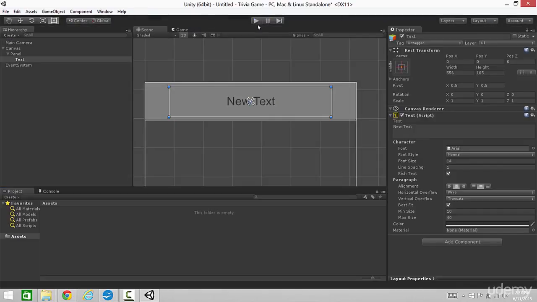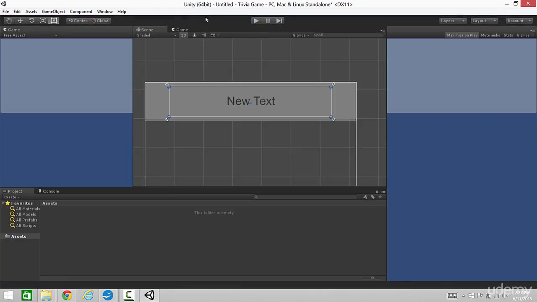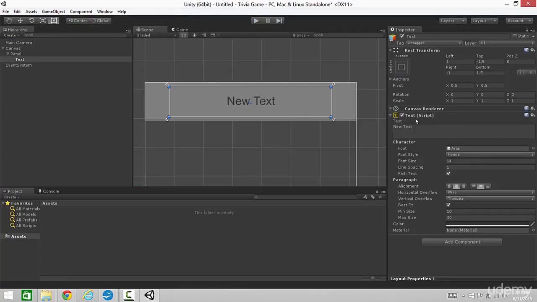Looking pretty nice. I want it to keep this ratio of height and width within this panel. So I'm going to adjust our little widgets here, move these over to the corners, just like that. And now they'll make sure it keeps that. So it looks about the same, but it's just a precautionary step. Now, okay, we got that.